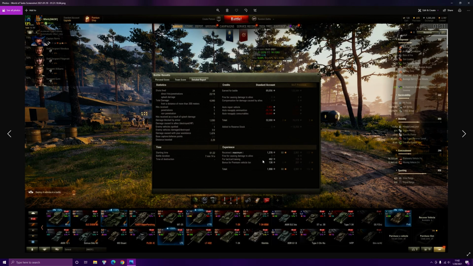And here are the detailed results. Now, 22 direct hits, 19 pens, guys. We are basically penning almost everything we shot, which is great. And another 1,000 damage blocked by armor and 1,500 assist damage.